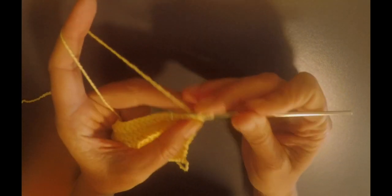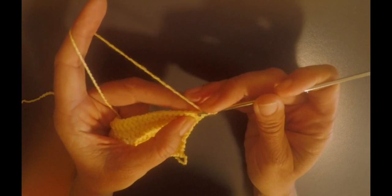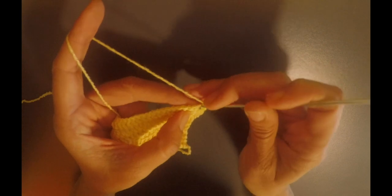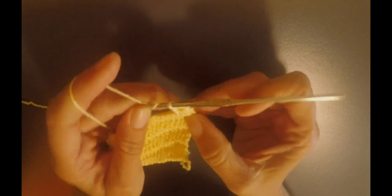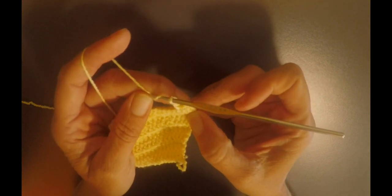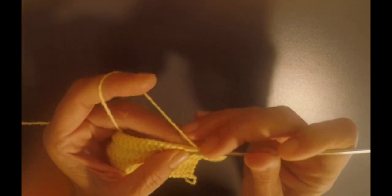So to decrease, I'm gonna make 2 chains and then skip the second one. And then on the third one, I'm gonna make my first double crochet. That's it. So I'm gonna decrease 2 double crochets in every row until I have 10 double crochets left.